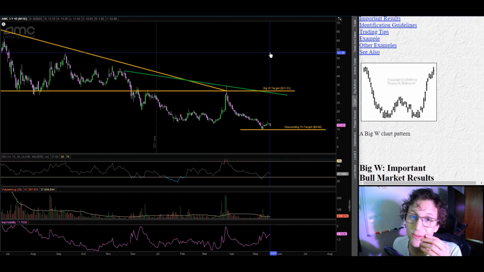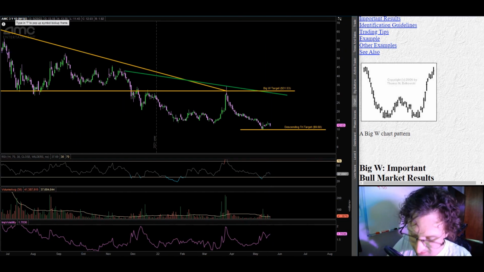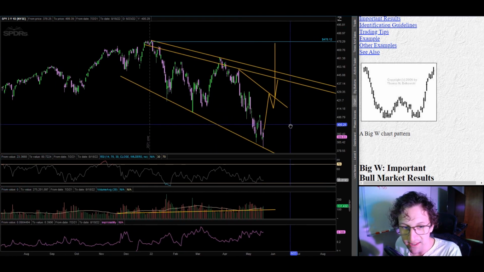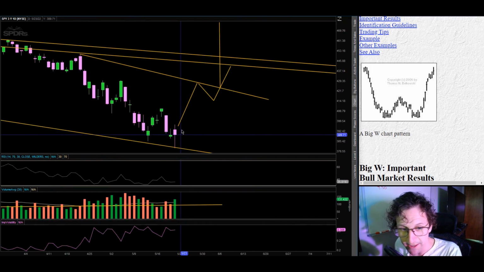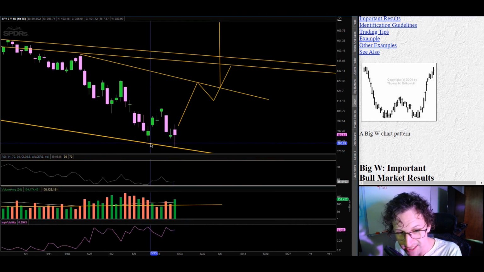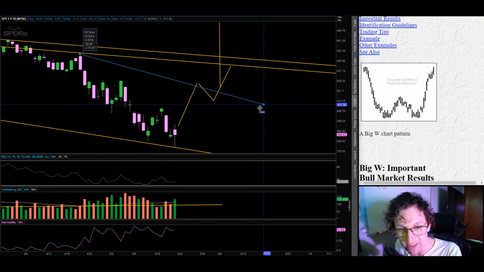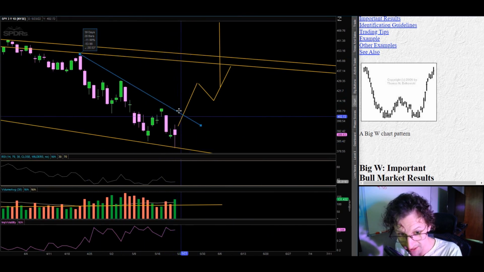I do think, though, that this is predicated on SPY rallying. And so I'm going to show SPY briefly. I've been following a descending broadening wedge, and SPY seems to be trying to find a bottom on that lower trend line. You can see that. And just like AMC, if SPY can break above this downtrend, it'll create a buy pattern or a buy signal.